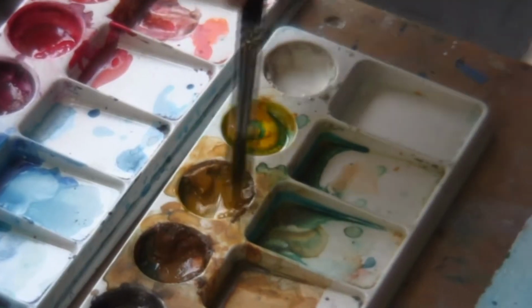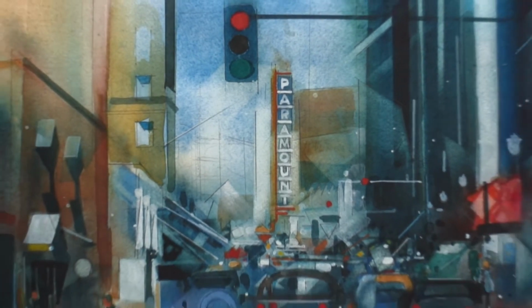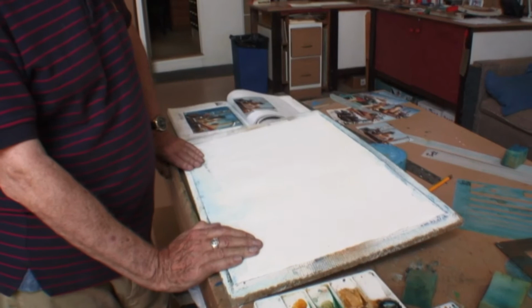My name is Donald Stoltenberg. I'm an artist. I've worked in watercolor, oil painting, printmaking, and actually I started in watercolor, and that's what we're going to work on today. What I'll be doing is working on a half sheet of Arches watercolor paper. At first I'll make a sketch of the subject, and then we will go on to stretching the paper and applying the paints, following the technique that I've developed over a number of years.